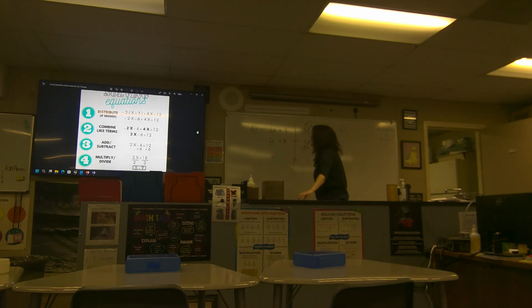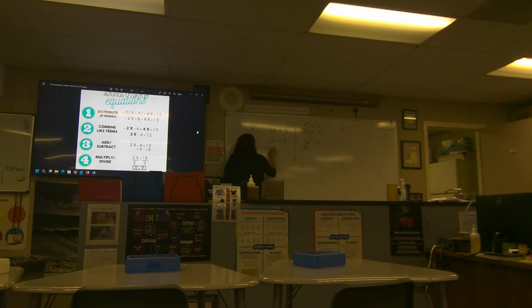So we can subtract 3x from this side, as long as we subtract 3x from this side. So 6x minus 3x is 3x. Now, we just bring everything down that we have left over. We've got this plus 3, and then over here on this side of the equal sign, we have a negative 12, okay?